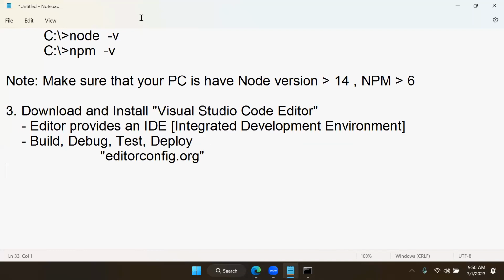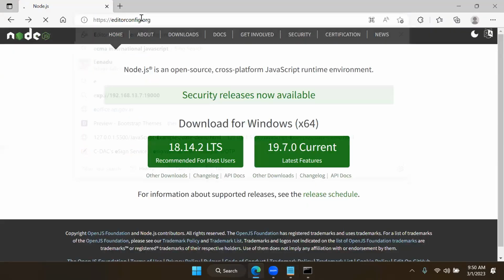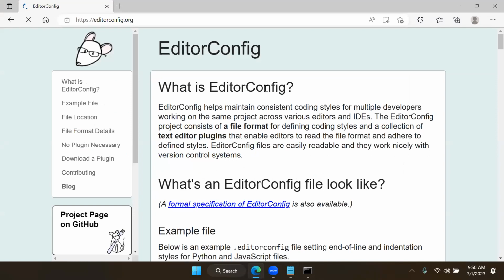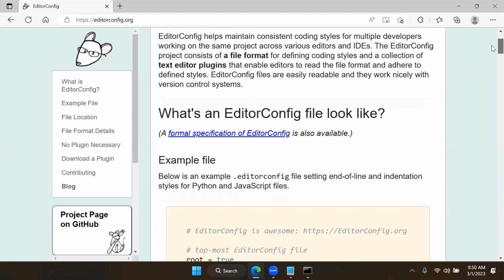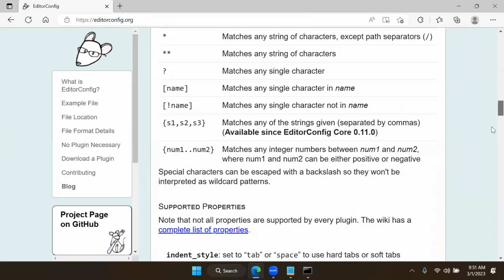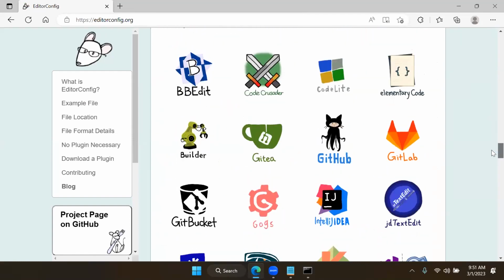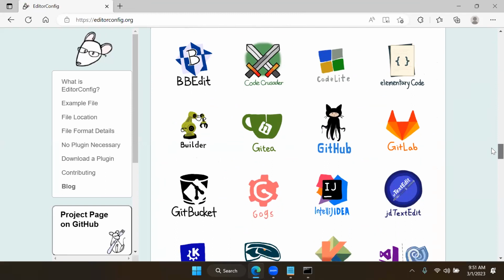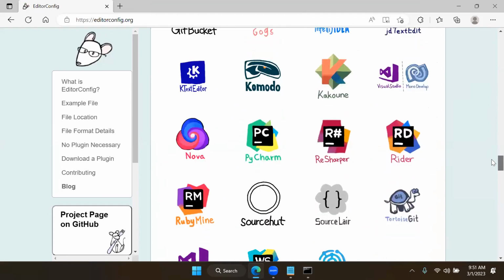This is the official website of editor configuration. When you visit this website and scroll down, you can see the list of editors we have. That means we have a lot of editors.